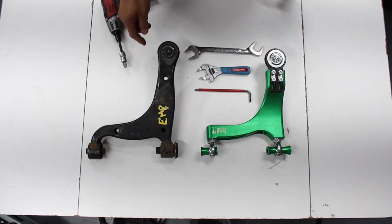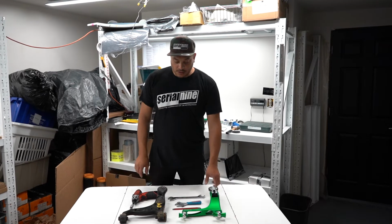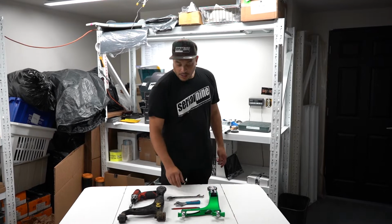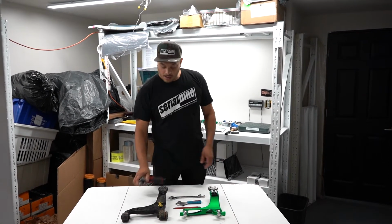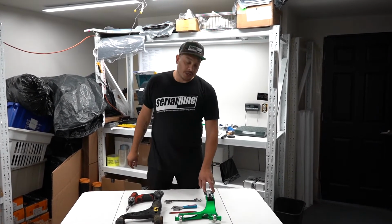Alright, so here we have the rear arms. This is the stock rear arm, and this is the SERIAL110 rear arm. As you can see, the stock one is not adjustable, and the SERIAL110 one is adjustable. In addition to the micro adjuster, where you use the 10mm Allen key and the jam nut to adjust it, it also has an adjustable ball joint.